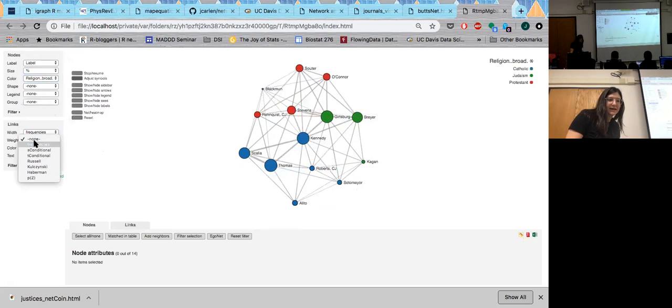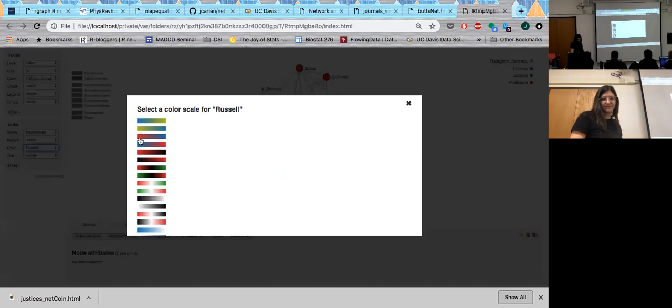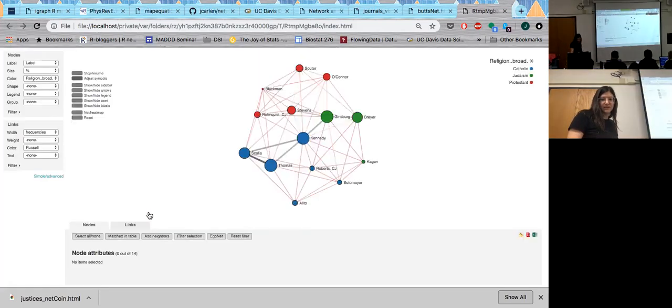And let me make the color one of a different metric that I didn't focus on, of co-occurrence or similarity. Just choose this one, and I'll use this coloring. Okay, so when I do that, it's basically saying, based on this Russell metric of similarity, these central judges that appear a lot and are on a lot of cases are really similar, and everything else is not that similar. But again, that's kind of our problem that we had before in our first ERGM model, right? We want to get past just frequency. So let's try it again with that other metric I mentioned.